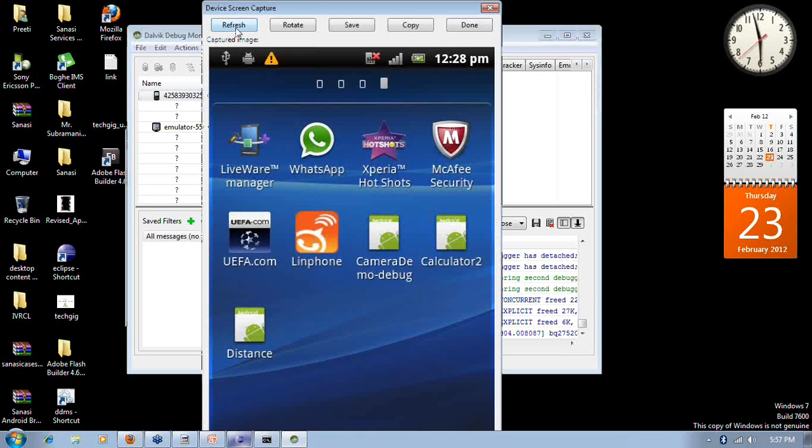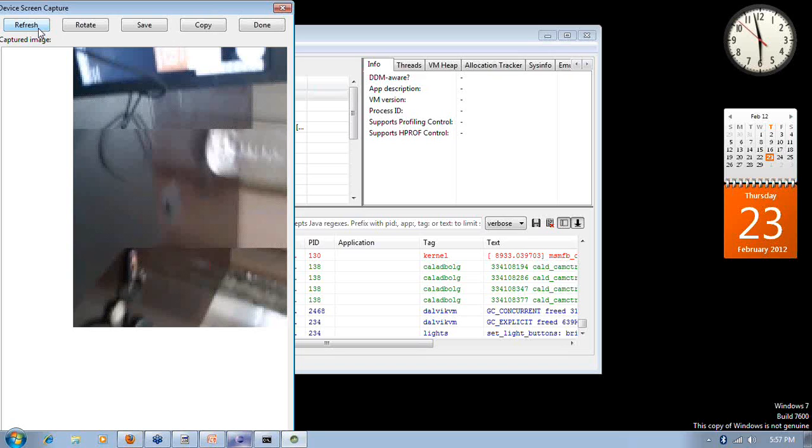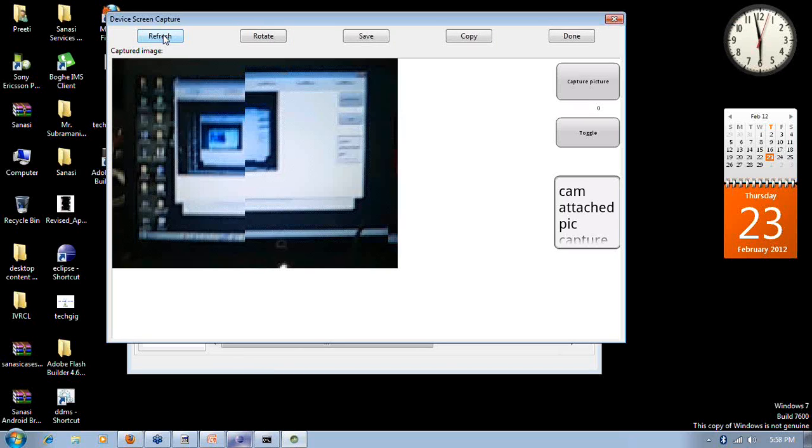So this is in fact a live preview of what is being seen by the phone. The point is, this is not the default camera application. What you're looking at here is a Flex application. From inside the Flex application, we are able to preview the camera.